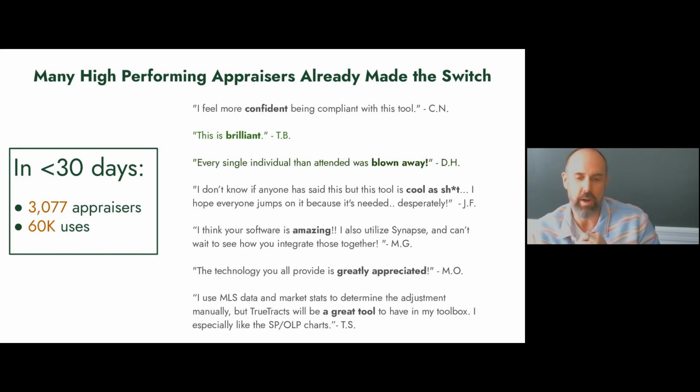And so he came on and he said, I guess what I mean by that comment is, number one, I love it. But what's disappointing is I just lost my competitive advantage in my market, because for years I have had this tool in Excel that I've built. I'm a geek about it, and it has been my competitive advantage, but this blows that out of the water, and this is way better.